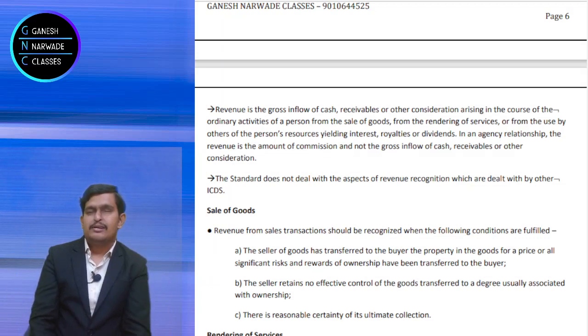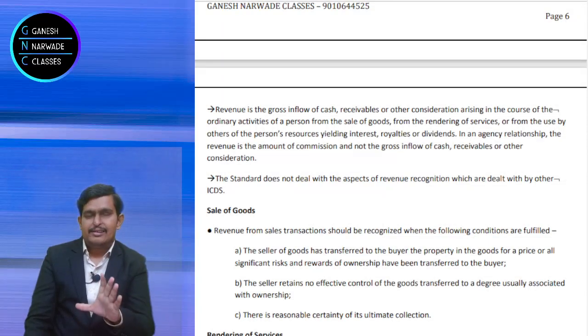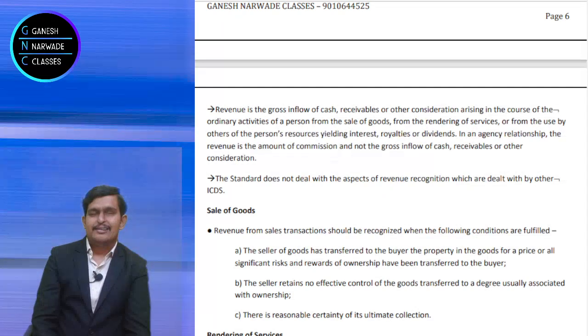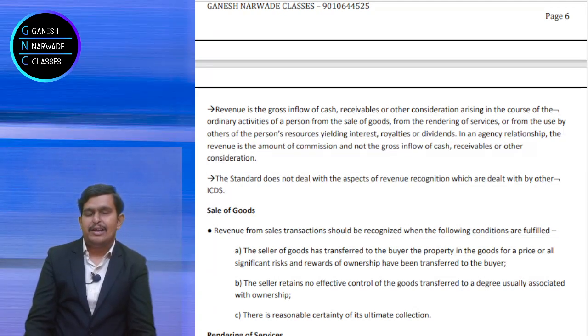Suppose I took 30 days of yoga classes from a yoga teacher. I want to maintain my health because I have to give value to my students, and if I am healthy I can. It is less than 90 days, correct? So in that case, once that time is complete and the services are complete, then the revenue should be recognized. Suppose, for example, I started taking yoga classes on March 15th and the classes will end on April 15th. Suppose I started March 15, 2022 and it will end April 15, 2022.